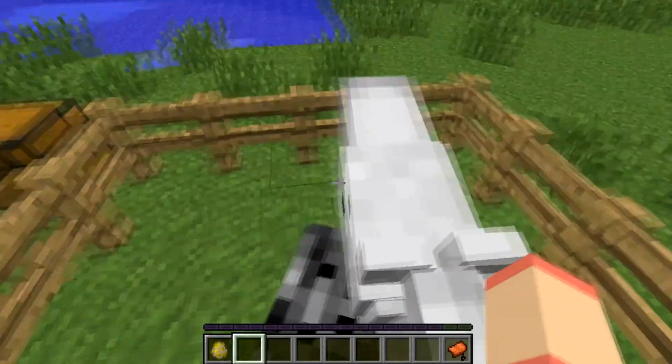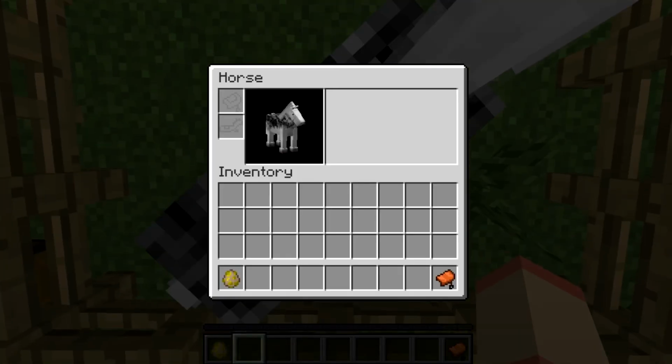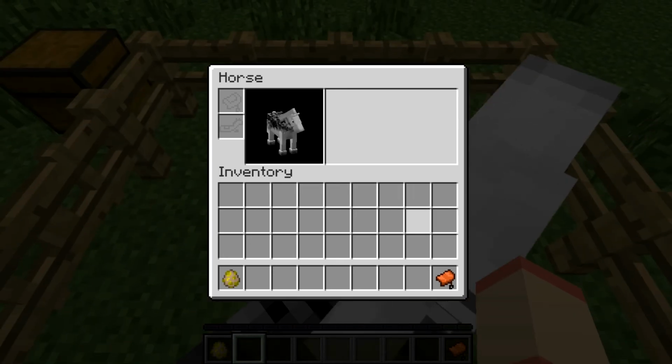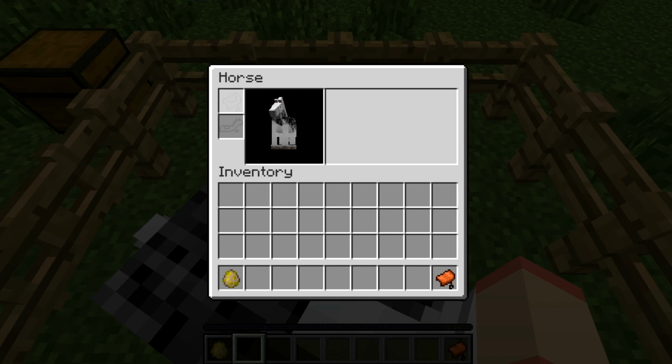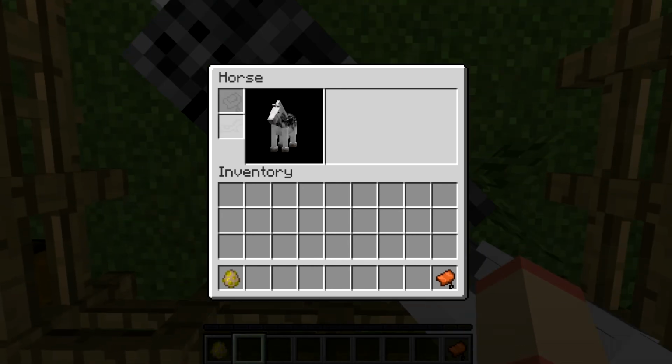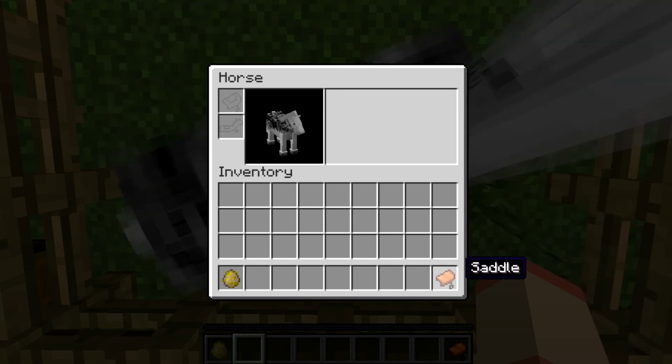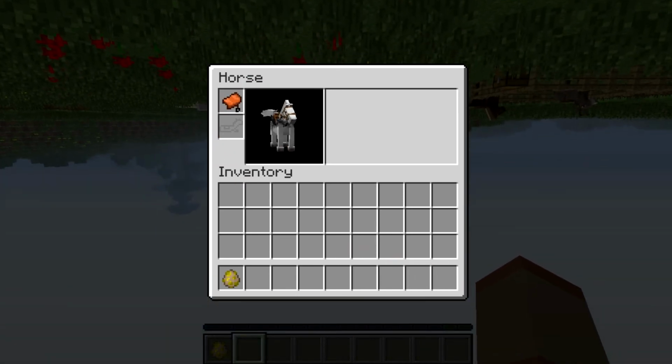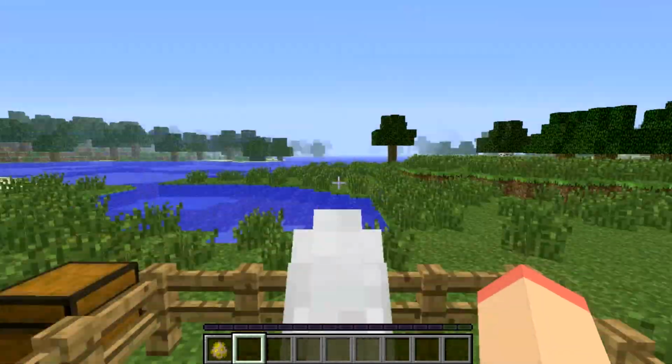And also, if you go into your inventory, there's a new inventory thing if you're riding your horse, which is your horse. So you have your regular inventory, your hotbar, and two new slots. This one is for a saddle, and this one is for armor, which we'll get to in a second. So let's say I take a saddle, put it in there, and now the horse is wearing a saddle. And as you can see behind the inventory, the menu, the whole world just turned upside down. That's actually not supposed to be like that. That's a bug. Sometimes it happens when you put on a saddle. It's really weird, but it's nothing major. You just go out of your menu and it turns back.